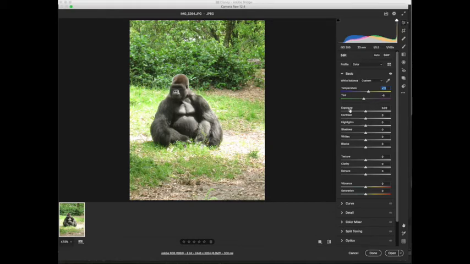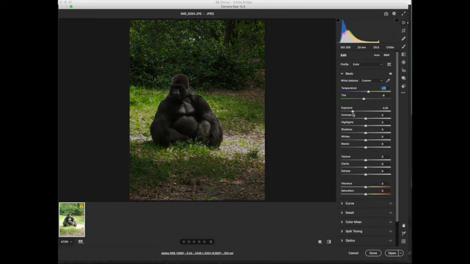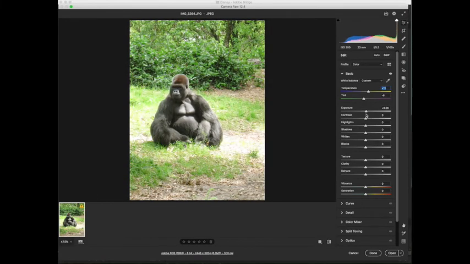All right, exposure. Exposure is how much light was let into the camera, so I can pretend I took a terrible picture in either direction, either way too dark or way too light. But the nice thing is this picture in its original form was slightly overexposed, so I can bring that down a little bit, and it's going to be better than it was before. I'm going to go a little bit further down. Okay, so what that did is it let me get some shadows and lights back in some of those over bright areas.